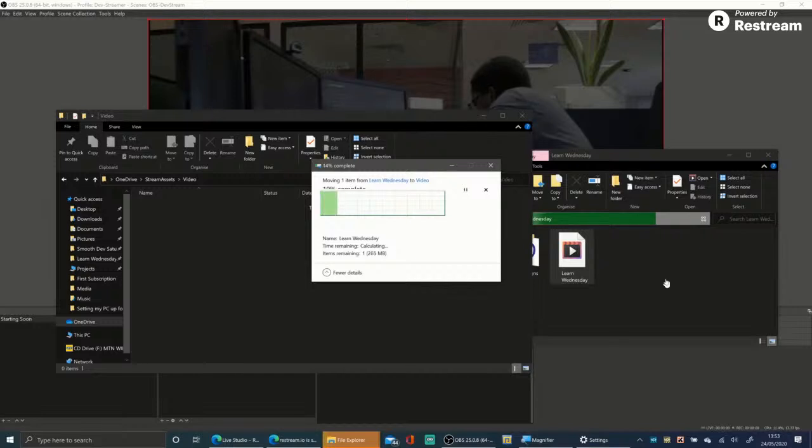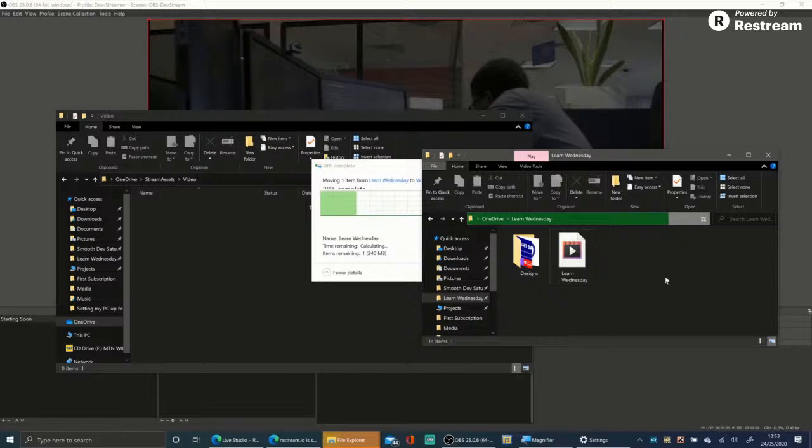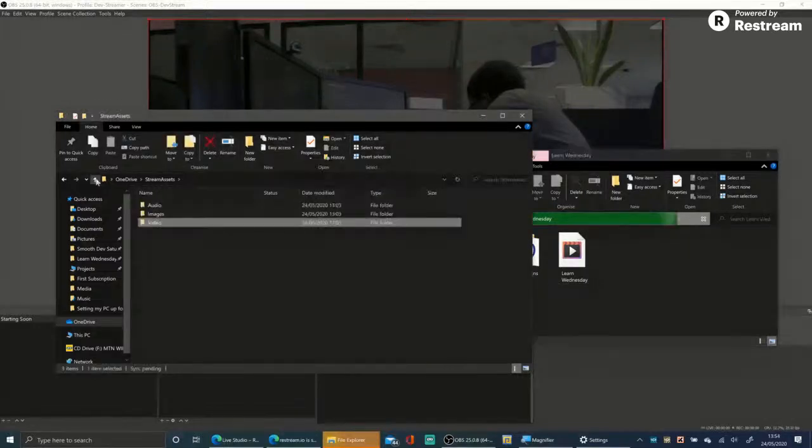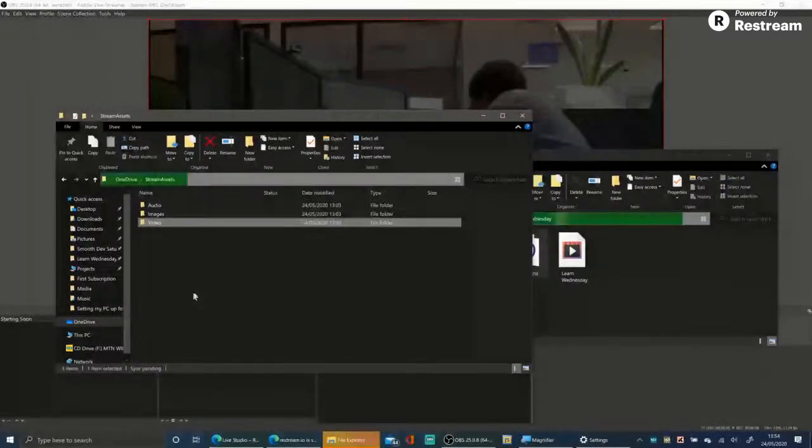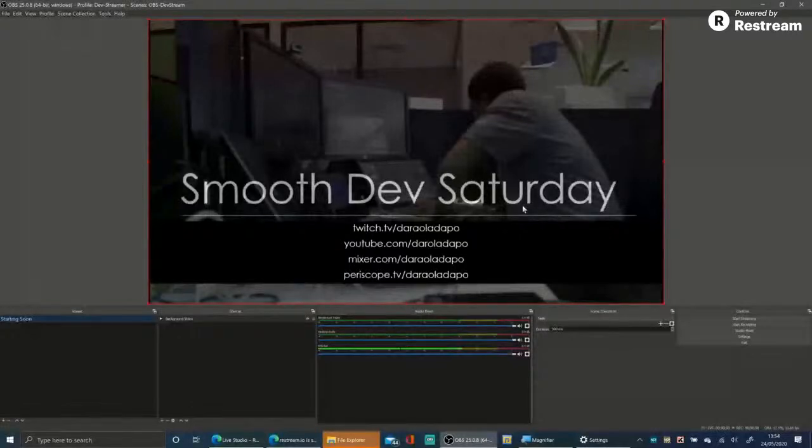And then also what I'm doing now is ensuring my assets are all in one place, so that I know I just go to that folder and pick them up. So I should also drag this over here. Okay, good. I'll use this until that copy operation finishes, and then I'll change it once it's ready.